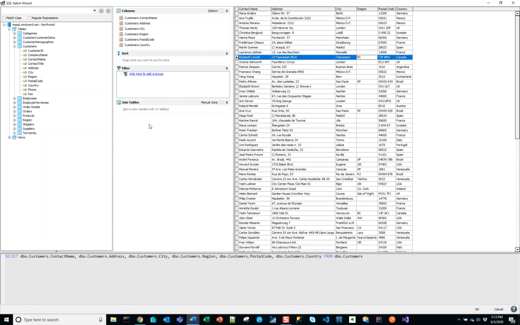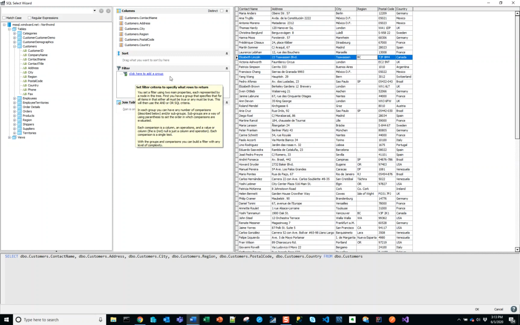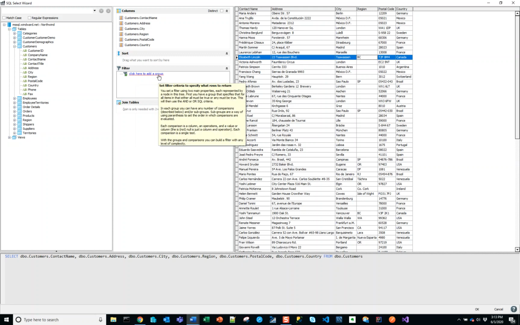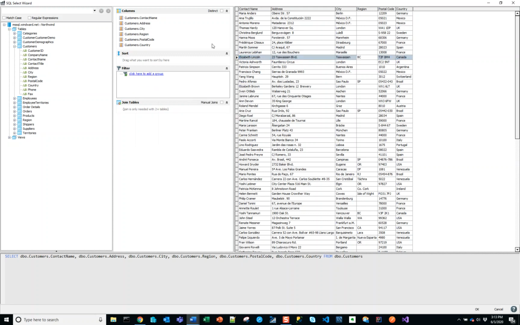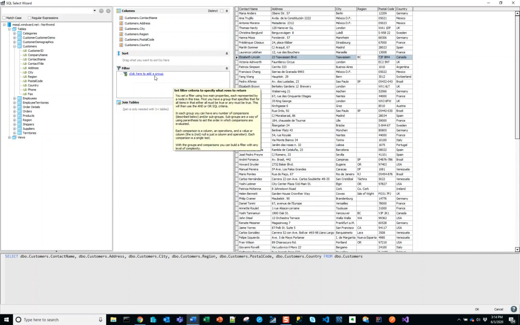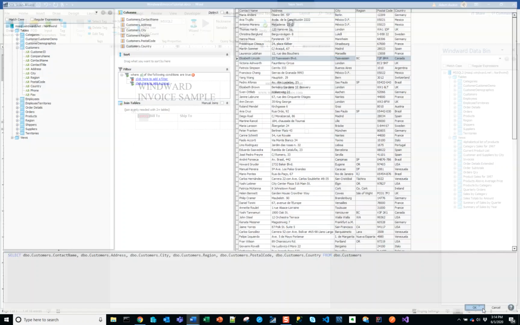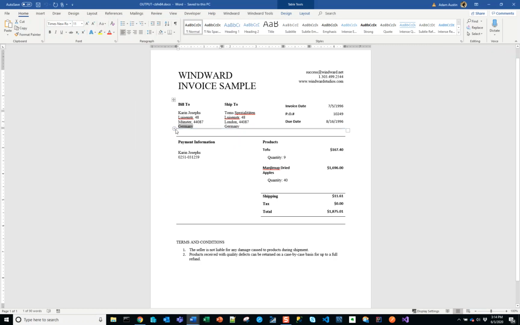To do that, we can use this filter tool here. Like I said, I think in the first tutorial, we are going to be using only as much functionality as we need to accomplish this template. And so I'm not going to go super in depth into all of the different powerful things you can do with the filter, but we're going to do just what I need as the developer for this template. If you would like to learn more about this tool, please refer to our documentation resources and other tutorials. For now, we'll keep our eyes on the prize of this template.